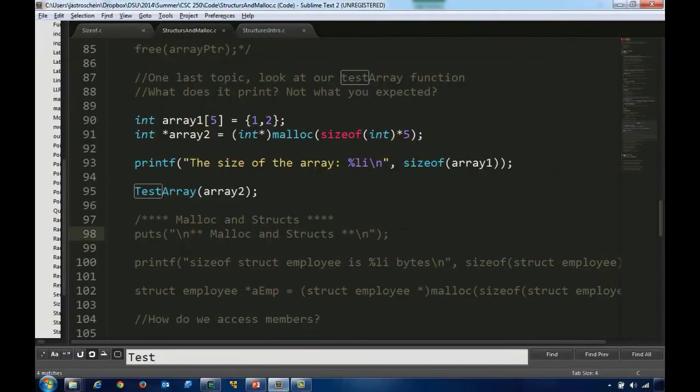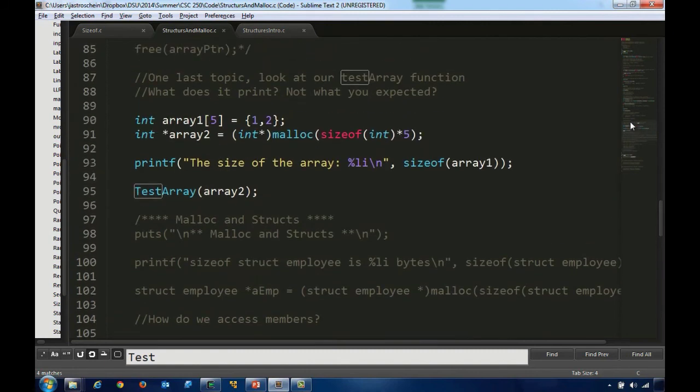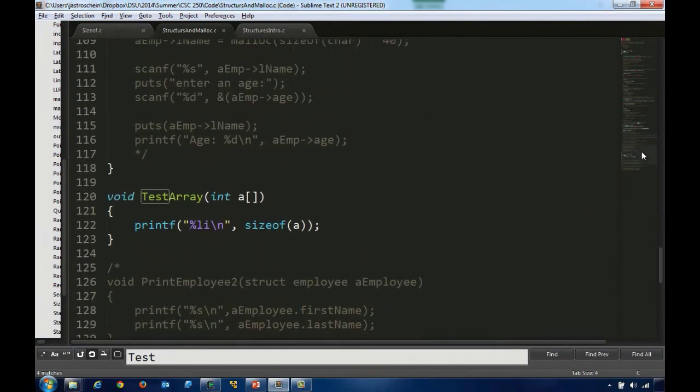So when you use sizeof in a function, and that argument is an integer type, you don't get the same result. That's the only reason I wanted to go through that, just as a caveat or warning: using it in this context with the variable itself as a non-argument, you get what you were expecting. You're getting the size of array 1. It's holding 20 bytes. But in the function, you're not. You're getting how much that is pointing to, which is 4 bytes. Okay, so just keep that in mind.